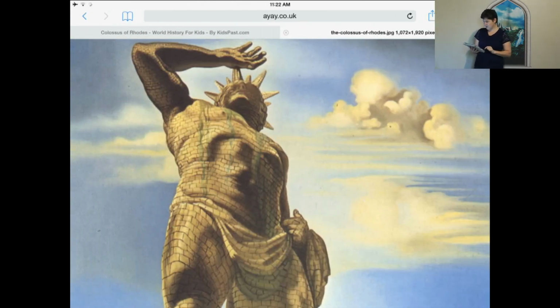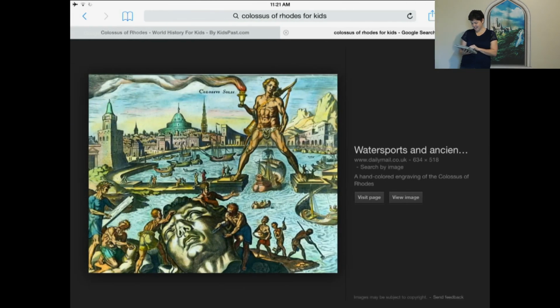Here's another one with kind of a crown that resembles the Statue of Liberty. And it seems like a good research challenge to try to figure out if the Statue of Liberty was based on this Colossus of Rhodes. Did the French sculptor use the Colossus of Rhodes as an example? Here's another funny illustration of him straddling the harbor, okay, holding his flame with the boats coming underneath him, and then the head. Is that after the head broke off? Why are there two heads there? Not exactly sure. Okay. But really, really interesting to me.